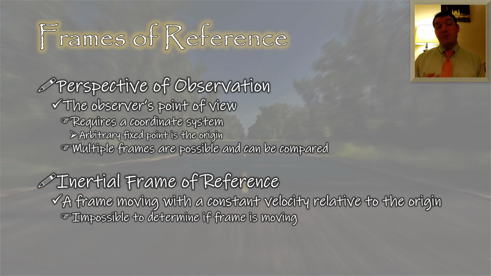Because the inertial reference frame is really when all of these descriptions that we're going to use in kinematics are most easy to apply and always true. It's impossible to tell if the inertial reference frame is moving if you're inside of it moving with it. Sometimes you get some clues by being able to see other frames around you. For instance, if I'm in a car and I'm moving at a constant velocity, I can tell I'm moving because I look out the window and I see the objects going by.